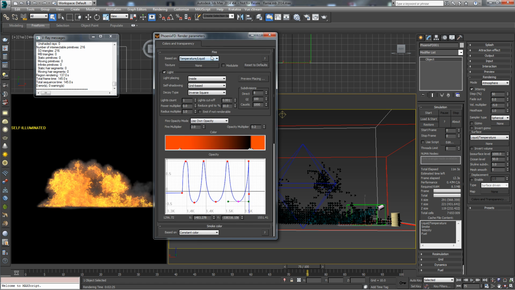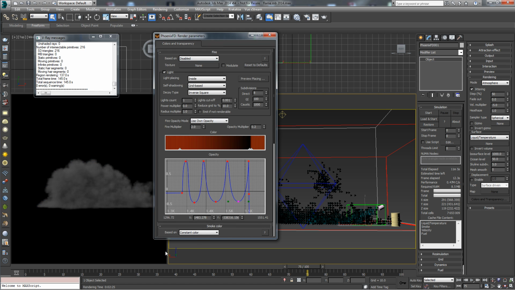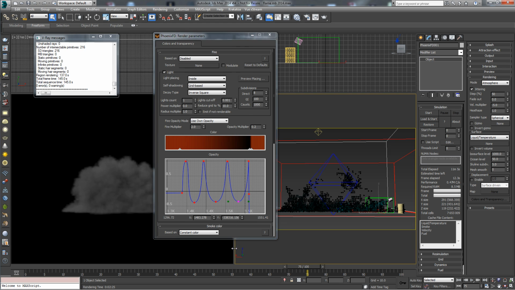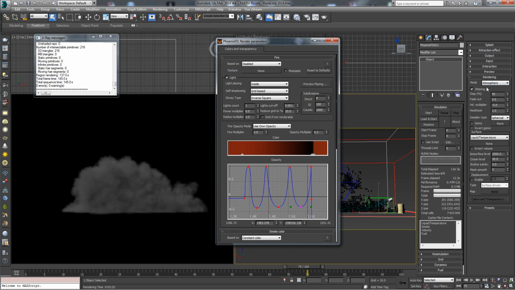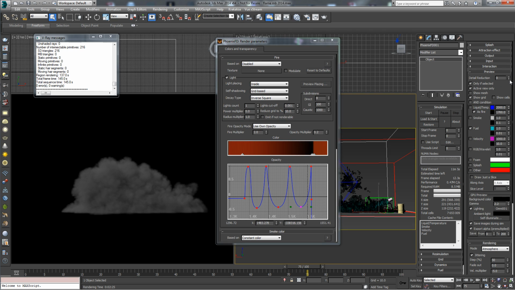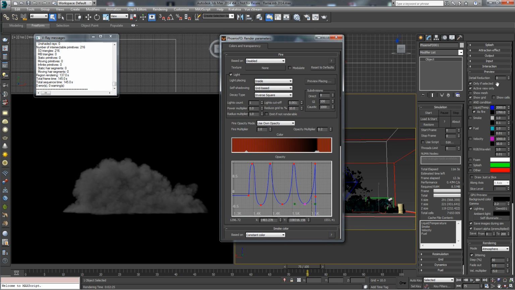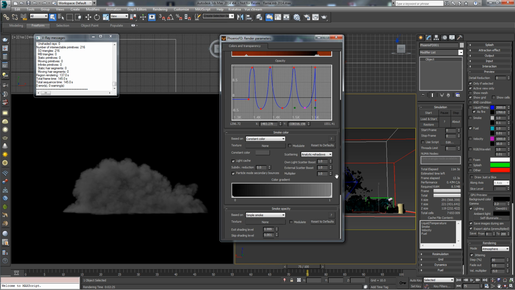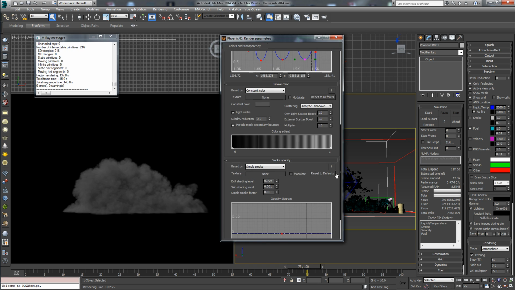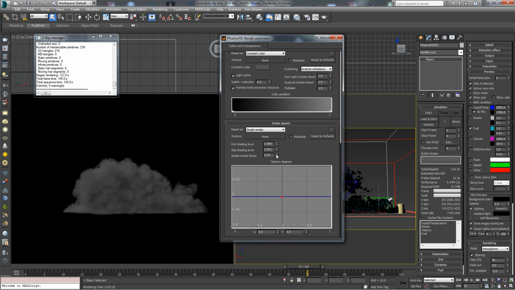If I disable the fire in order to see the smoke better here in the GPU preview, I will also raise the detail by decreasing the reduction, and here's the smoke that we have right now. If I want to make brighter highlights here, I could try raising the simple smoke factor to increase the density, but this way we would cover the fire inside the smoke and make it not visible.